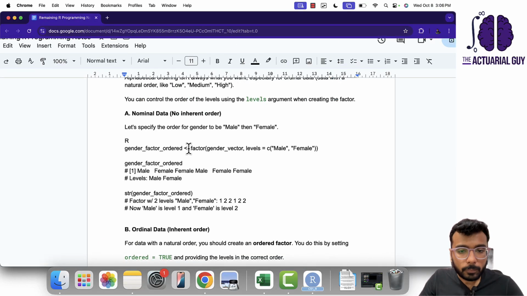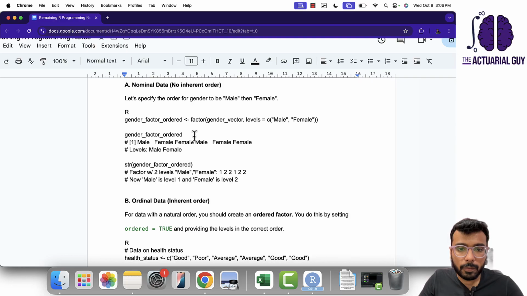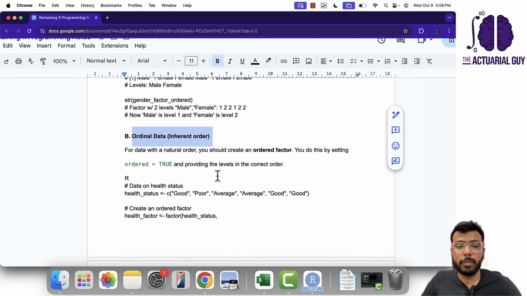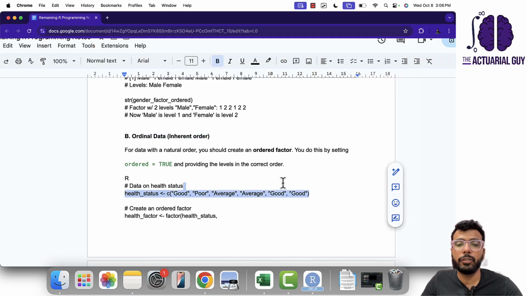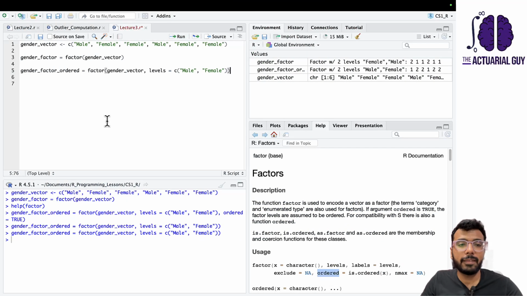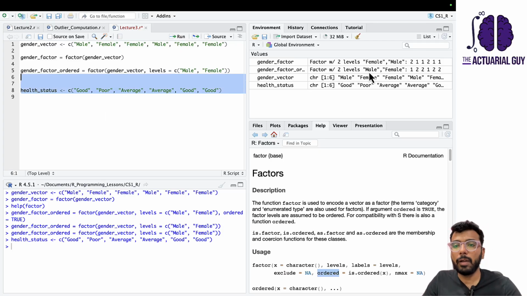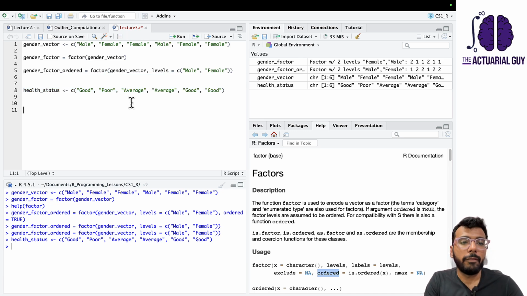Now let's move on from this. Sometimes you have inherently ordered data, for example these 3 levels: good, poor, average. This is health status data. Let's say you have this health status data stored as good, poor, average. Now this is stored normally as a vector.